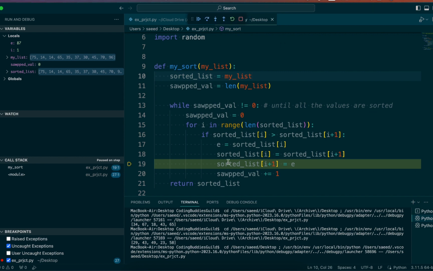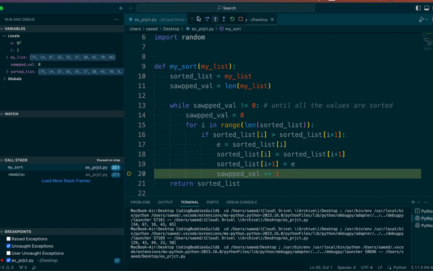And then the next line 19, it says sorted list I plus 1 is E, which is 87. So doing this, you see the values are swapped now. 87 and 14 are swapped.